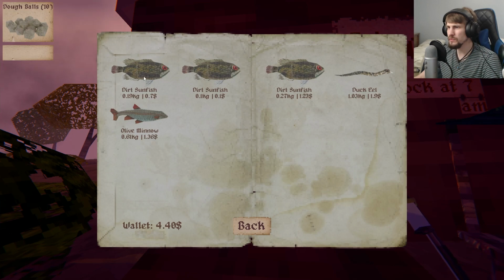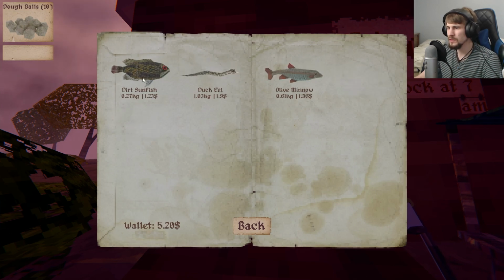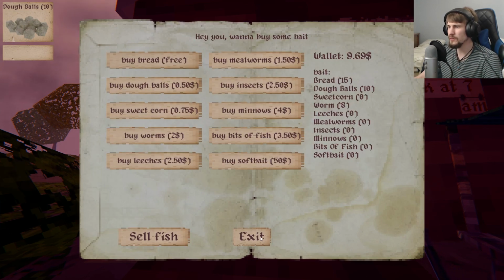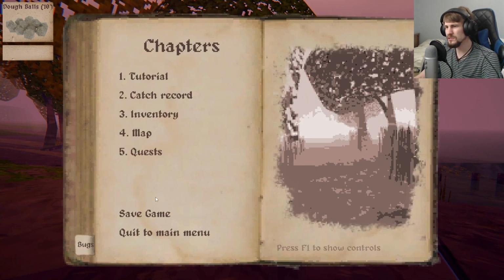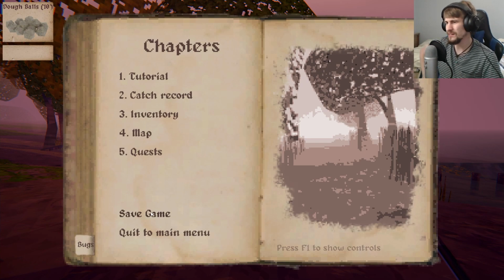We'll sell off the fish we've got here. Yeah, they don't sell for that much, but we're close to $10 back, so we're not doing too bad, I think. We're good to save things here and end this episode of Open Fishing XL there.